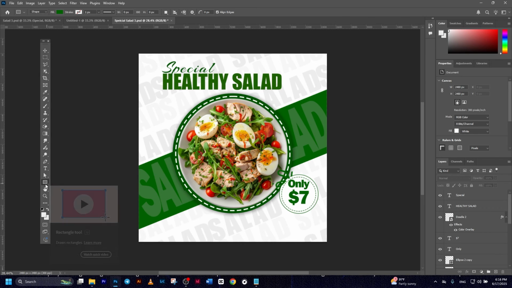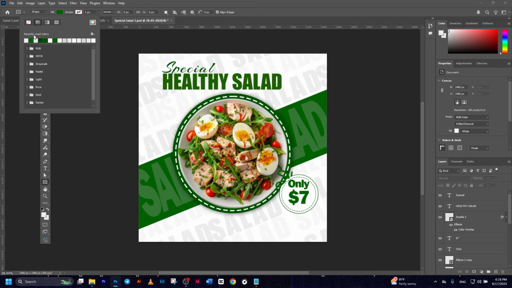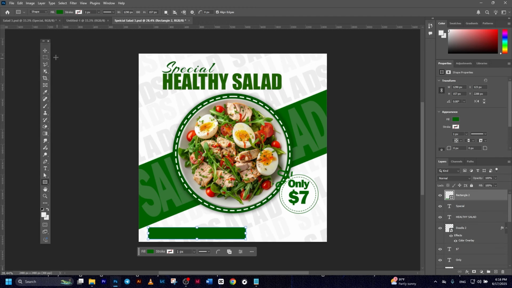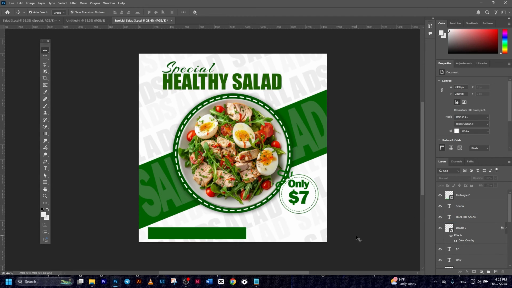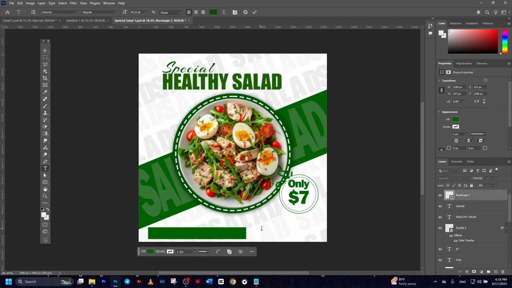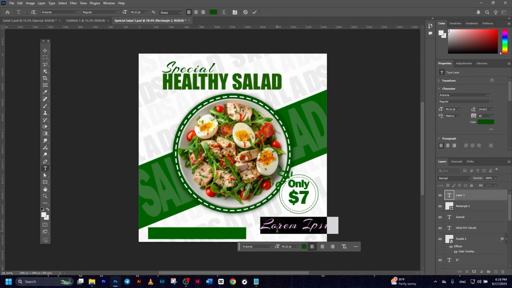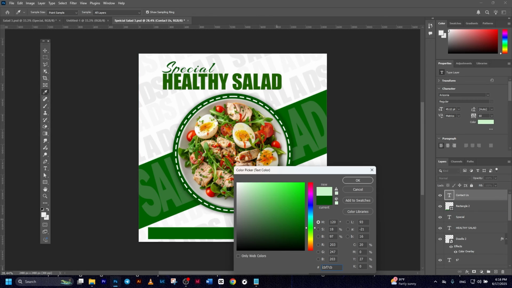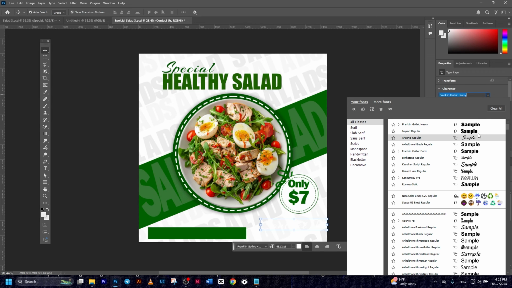I use the rectangle tool. Fill, I choose green. Stroke, I choose no stroke. I change the color to white and I change the font as well.